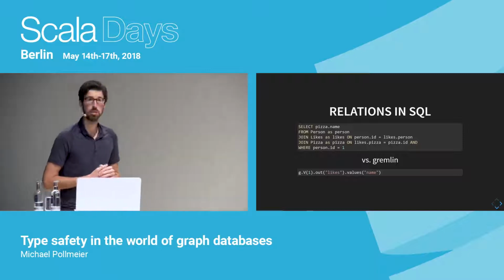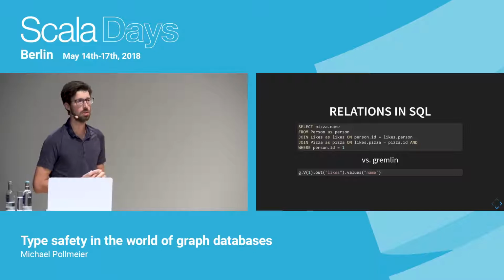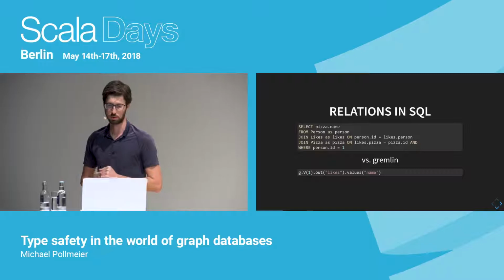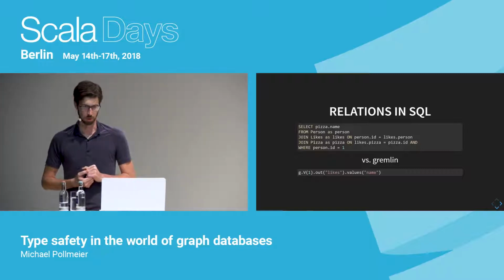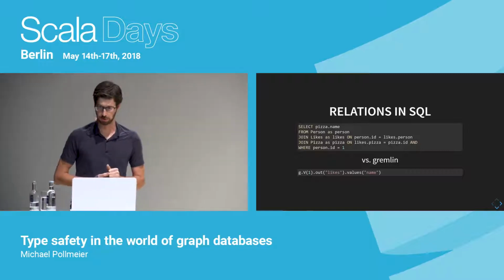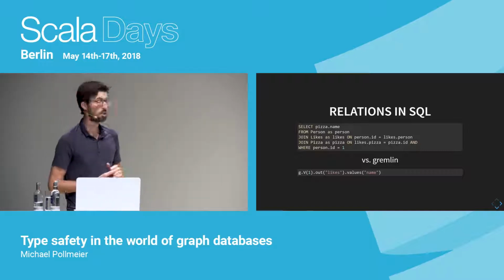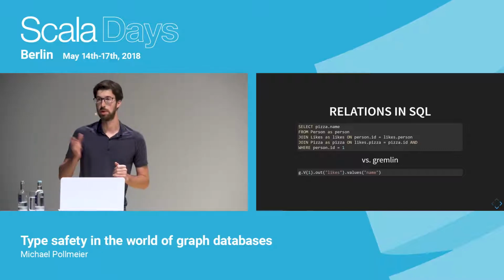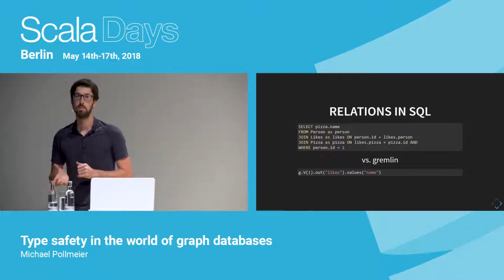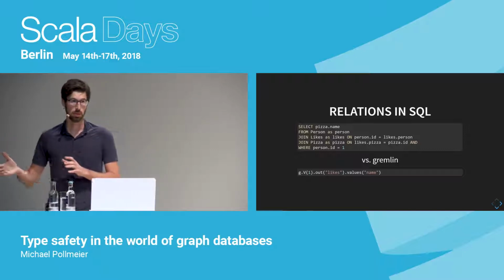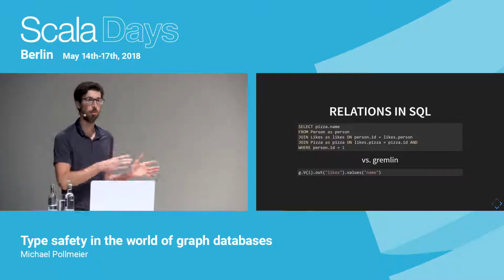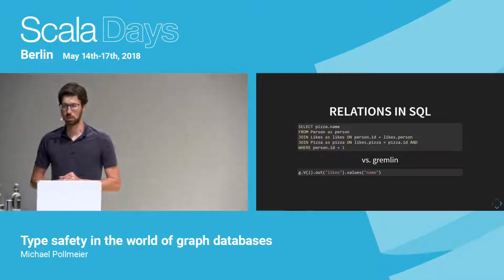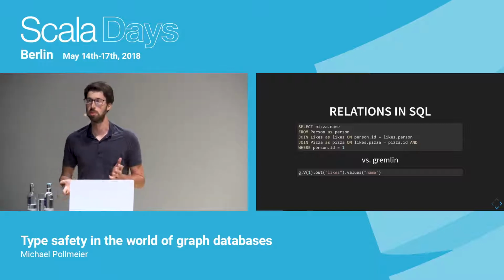Also, typically in a relational DB, you need to define your schema up front, so it's not so great for doing some prototyping and so on. Which typically in a graph DB is optional, so you don't have to. With a relational DB, you always have to juggle between normalization, so how clean is my schema, which typically leads to many tables, versus how much you optimize for performance, which typically leads to wide rows, which might be sparse as well. So this is a constant juggle that you always have to keep in your head.